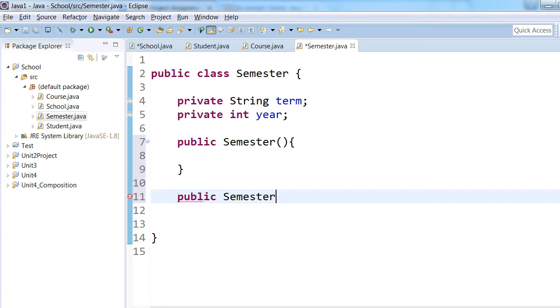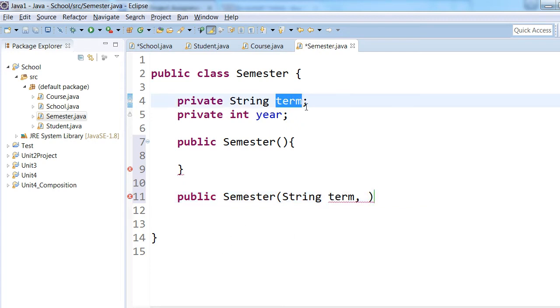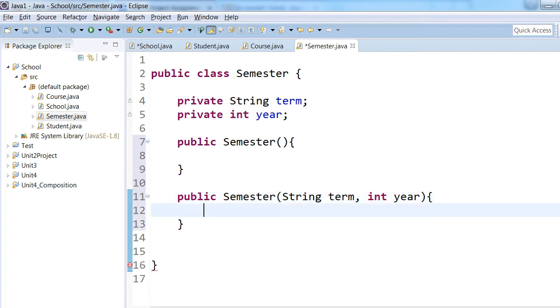But you want to have another one here to catch all. So semester, we're going to take in the term, which is the string type of term. You see that in my examples, I always use the same name here, even though this is a local variable and this is a global or the class variable. Okay, it's always the same. It doesn't have to be the same. It could be a different variable name if you want. If it's confusing, use a different variable name. Okay, you could call it semester or something. And then we'll also take the year for this course.